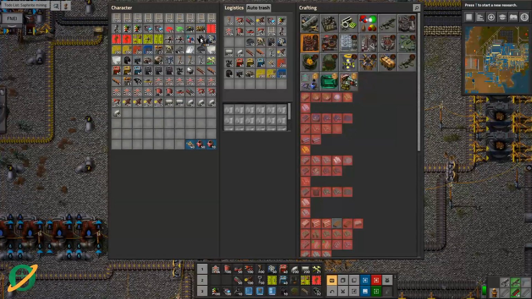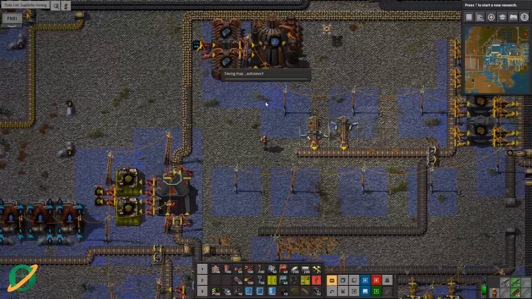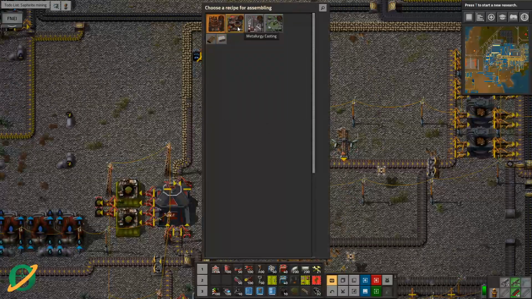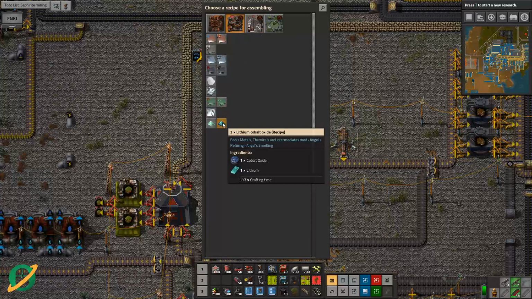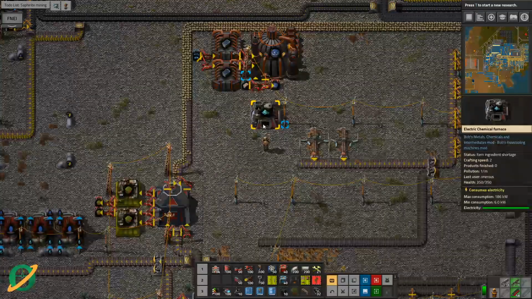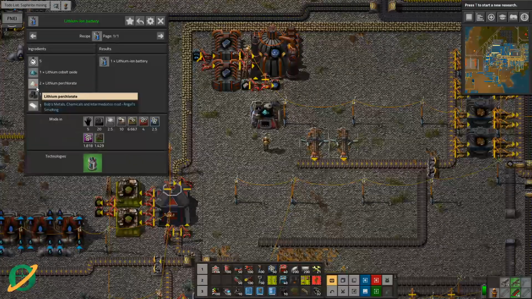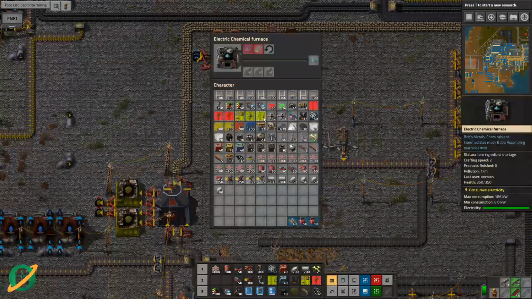Now, chemical furnace. Let's pop one right there and see what we can do with it. Here we go, lithium cobalt oxide. So, we need to make one of these a second, was it? One of these a second, which is one of these a second.